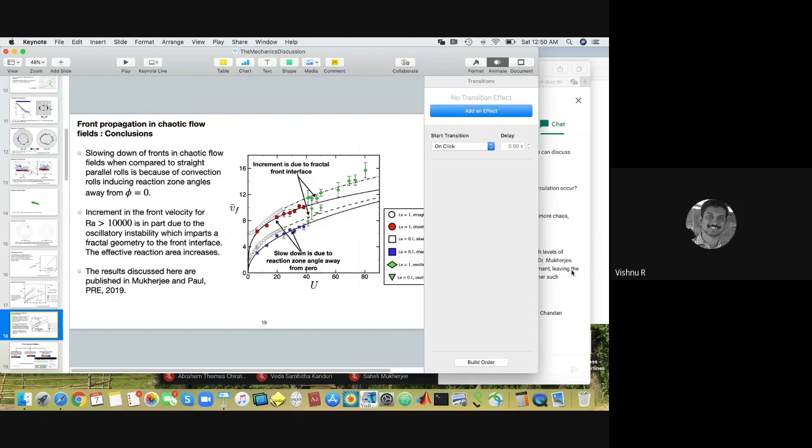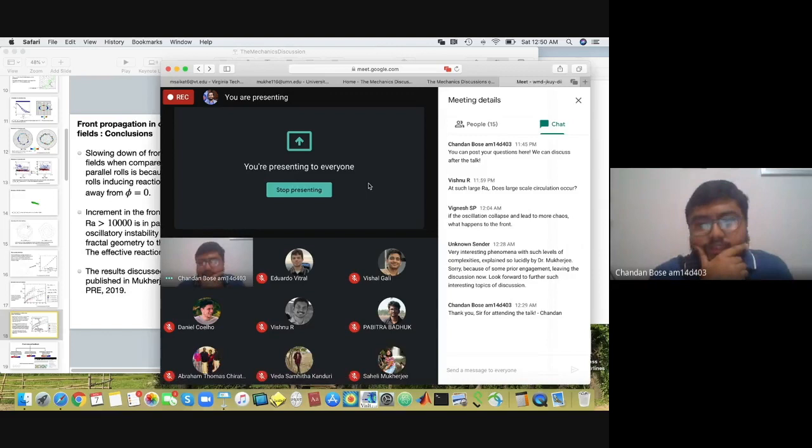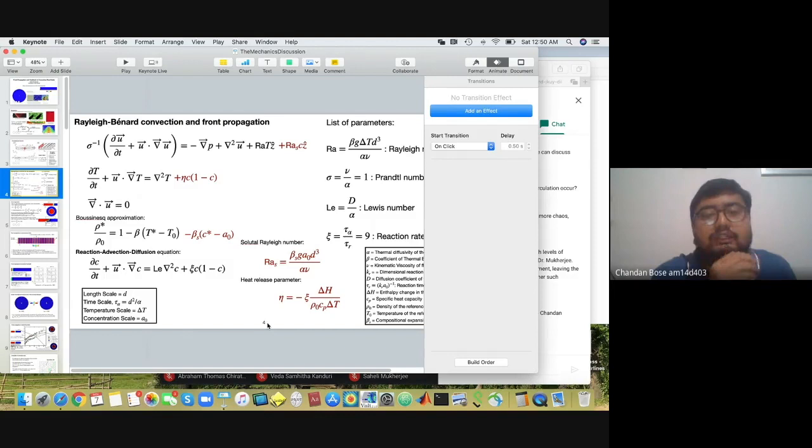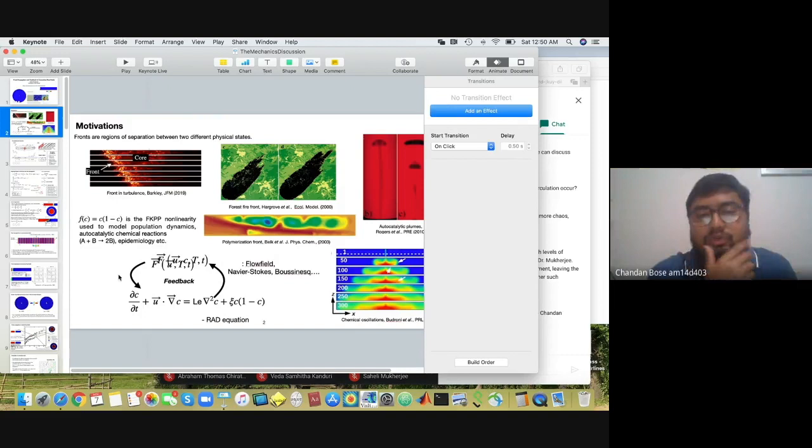Okay, so Saikat, I have a couple of queries. Can you go back to your initial governing equation slide? If I'm right, the type of nonlinearity you have chosen is very similar to the logistic map equation, right? That is true, yeah. So my question is, do you see any such universal route that we see for the logistic map equation here? Have you looked for such a universal constant, like the Feigenbaum constant? Is there any such universal route? That is the question.